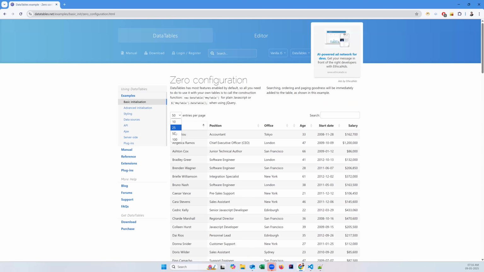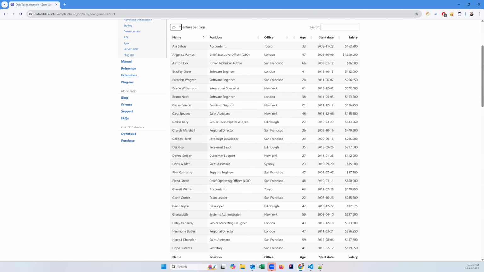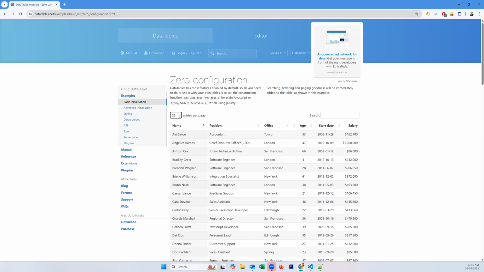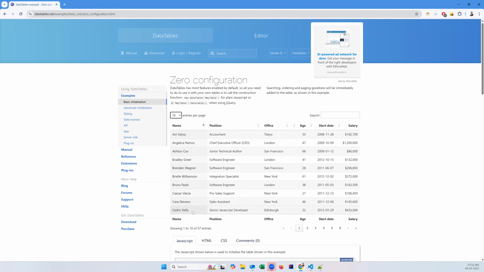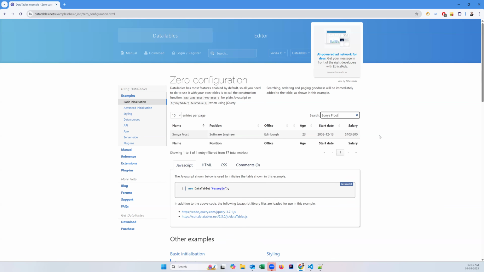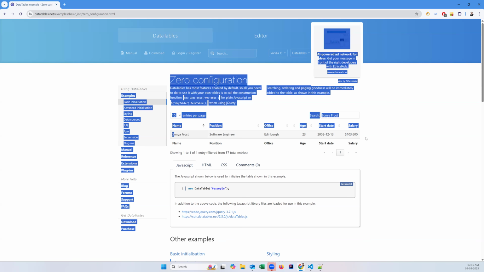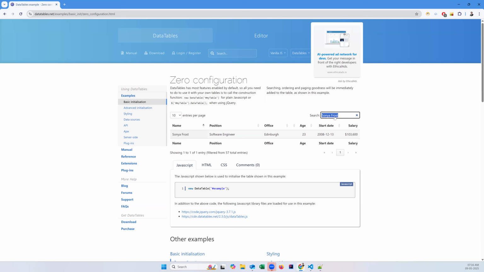Whatever value we have selected from this drop down, we need to immediately count whether the number of rows is equal to this value or not. That is another validation. Another validation is, for example, on the table, if I go randomly to some particular page, 5 or 6, and take some name, and again come back to the first page, you can search for the record. You can just search for the name. As soon as you provide some text here, the record should display here. And whether this particular name is present inside the record or not, we need to check.